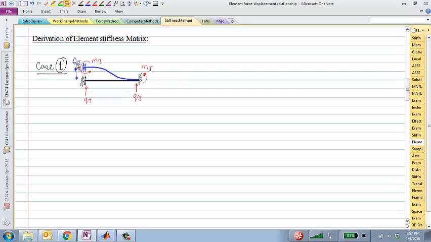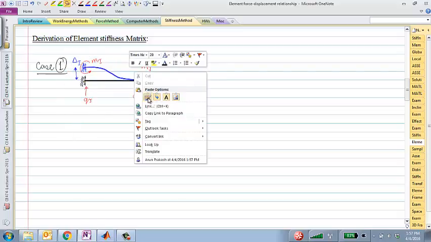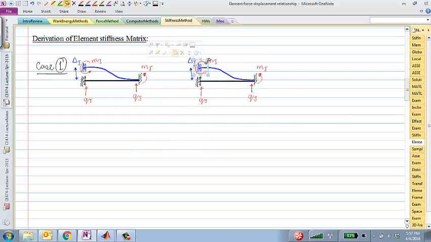How could we do that? Maybe let me pose the problem in a different way. Let's say there's no Qj, Mj, Mi, and all that. You can think of those as reactions. So maybe I'll draw that. So this is not there. This is not there. This is not there. And this is not there.